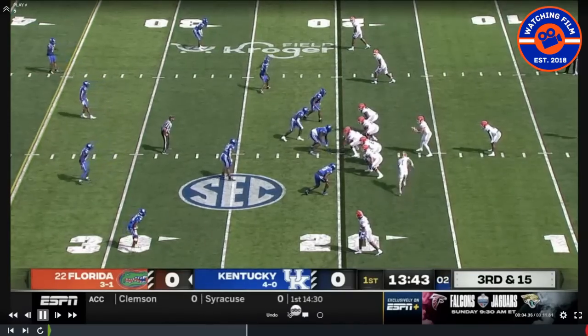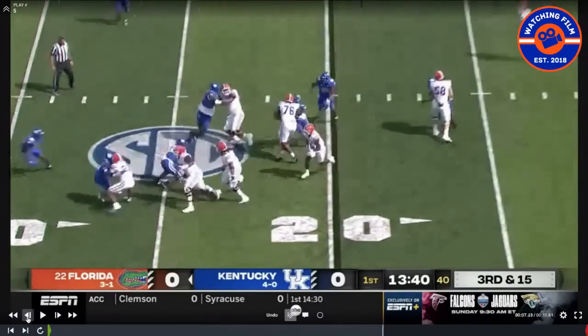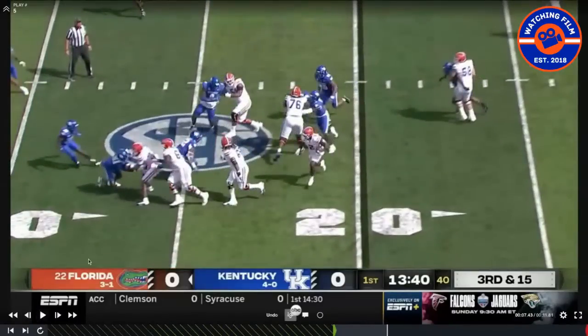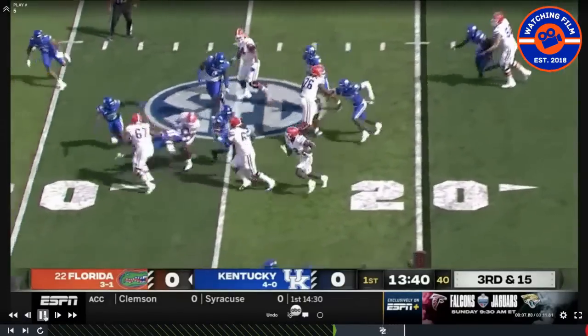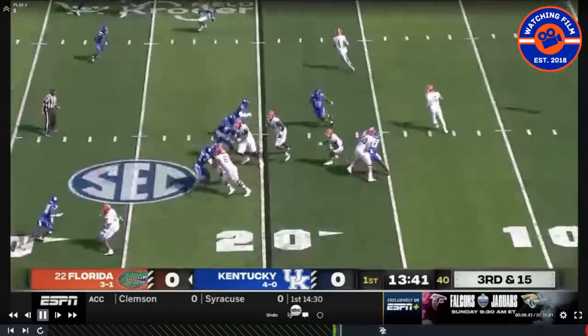There's not a lot of great play calls for 3rd and 15, but you kind of get a pretty good one here. I thought this hold was weak. But really, the worst part about it is it's not super necessary right here. Once you get him inside, you've got these big bodies coming. I don't think he makes the play if you don't toss him. So unfortunate there.